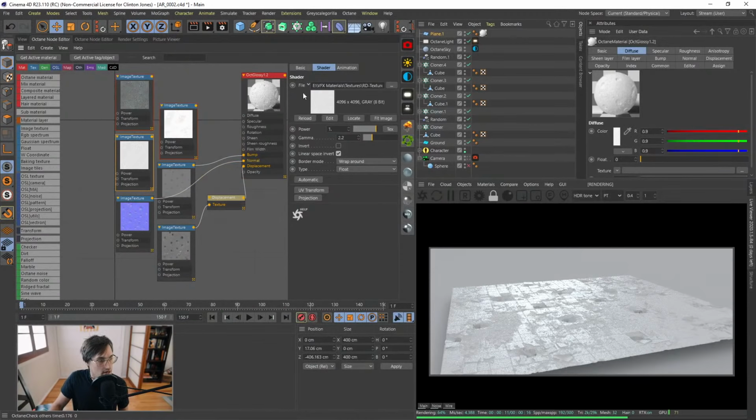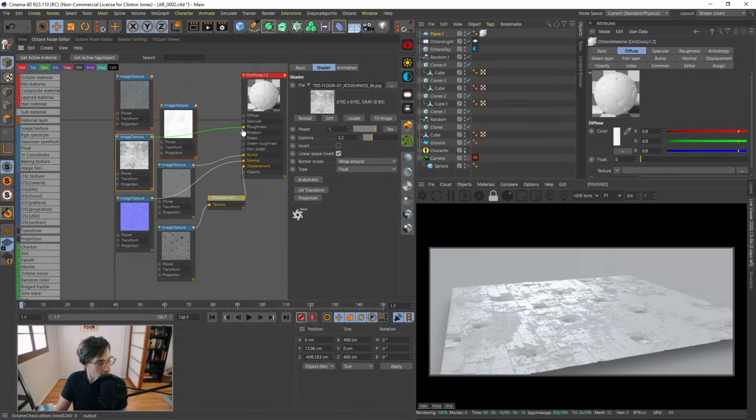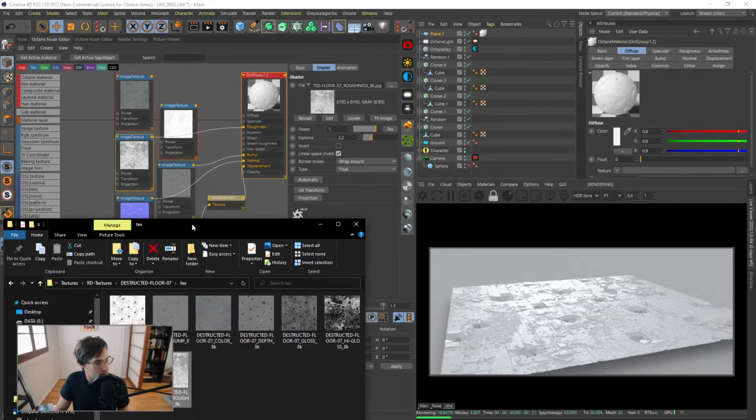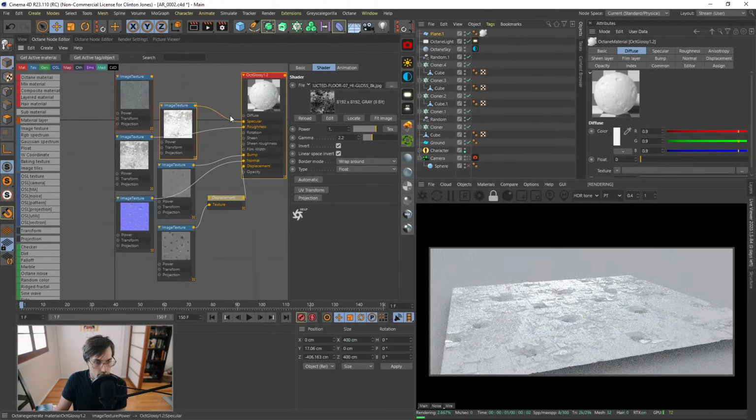So let's do the roughness. Let's grab our roughness. Drop that in there. That's going to make it look like it's not a clean waxed car. It's going to dirty it up a little bit more. It's going to break up those reflections. And same for the gloss. Let's go high gloss. And gloss is the invert of specular, so you'll want to flip those around. But there we go. We got our gloss and our specular.